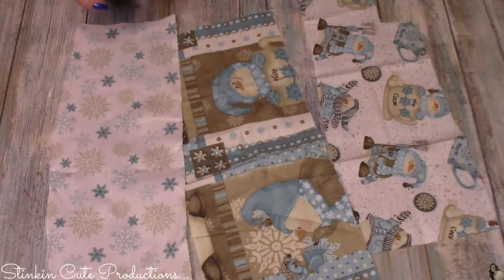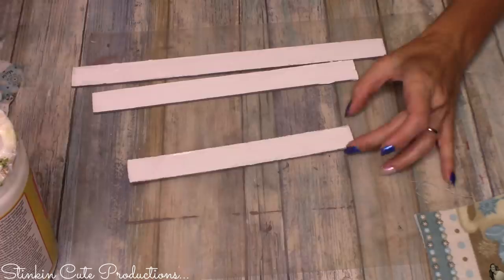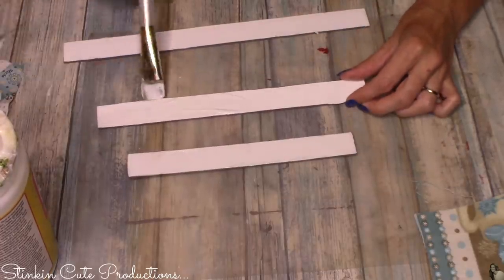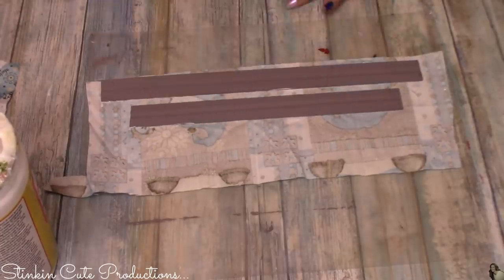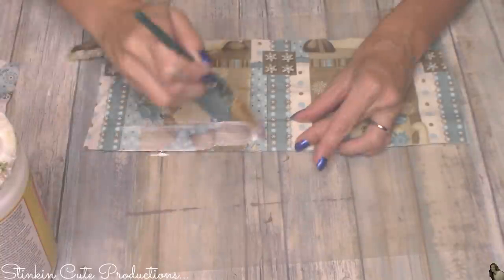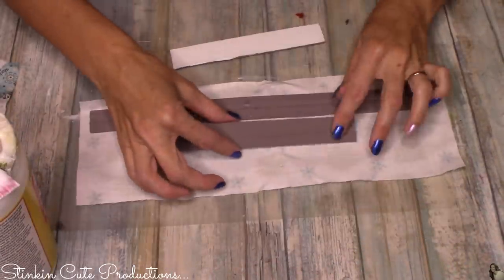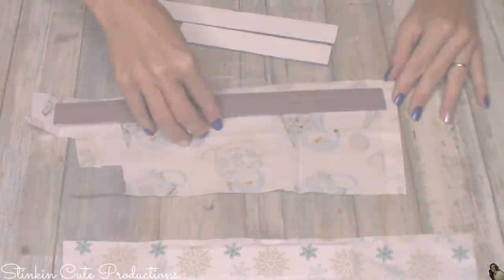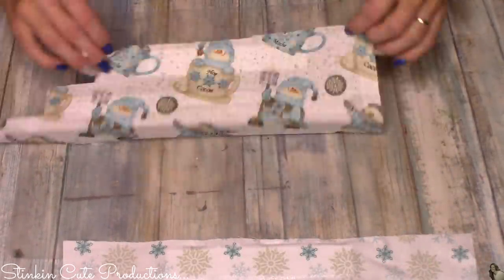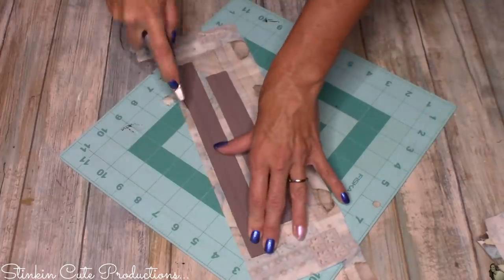On the backside of the rulers I used Waverly's chalk paint in white. Because this is a quilted Christmas, I'll be incorporating fabric — a hot cocoa fabric from Walmart that's one of my all-time favorite Christmas fabrics. I applied Mod Podge to the white side of the rulers, then placed them face down onto the back of the fabric. I flipped it over and gave the front side a good coat of Mod Podge as well, using three different fabrics with three different ruler sizes on each piece.